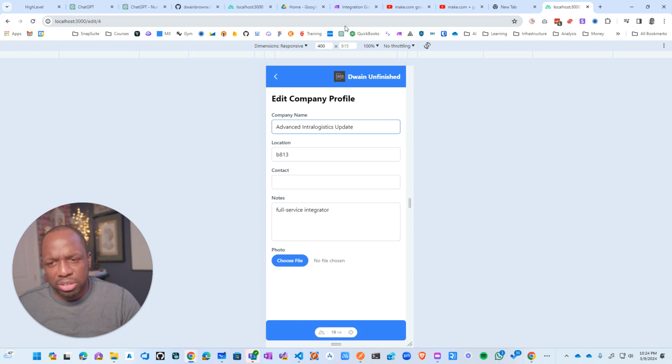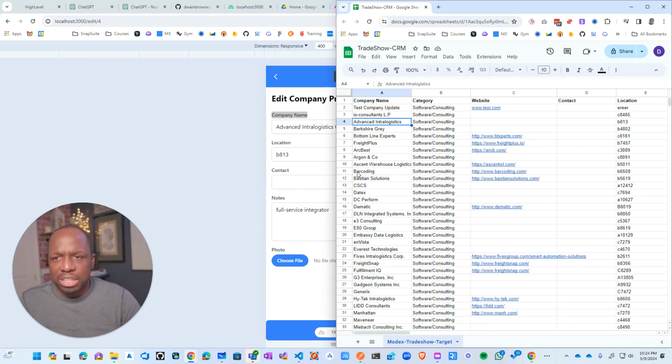I have a couple ways that I could do this. We're going to take the field name. Yeah, we're going to update the field. We're going to update individually. I don't want to have the save button at the bottom. You should just automatically update. Anything you type in should just update. So let's do that. And we have a two-way sync, and then we could clean up the app a little bit more.